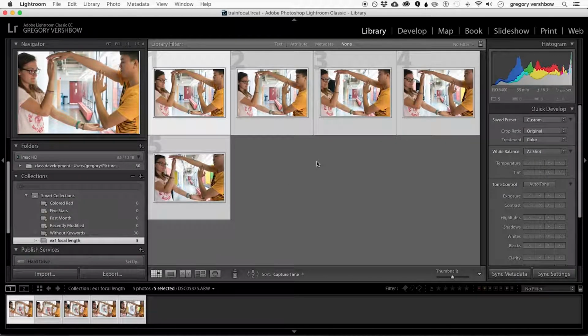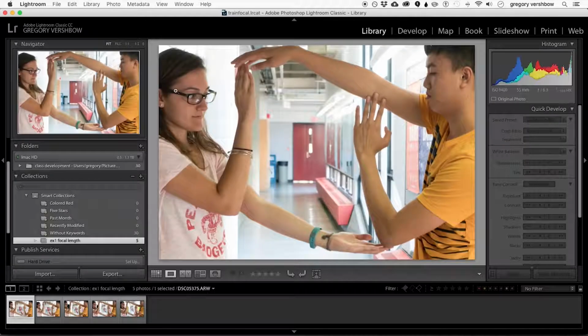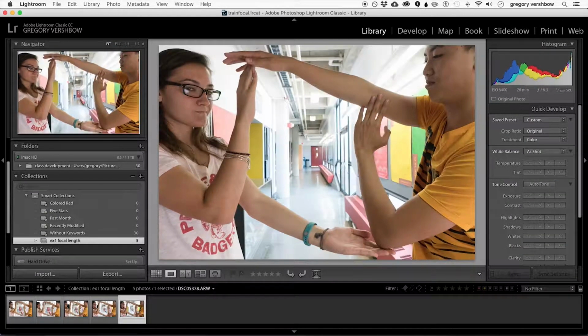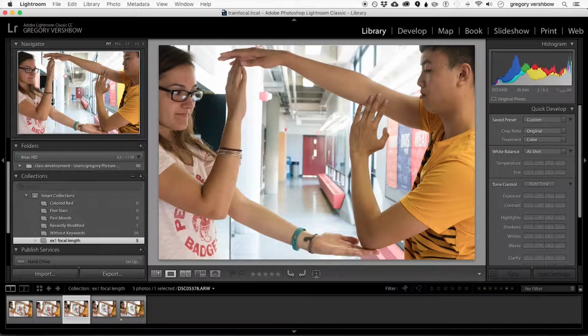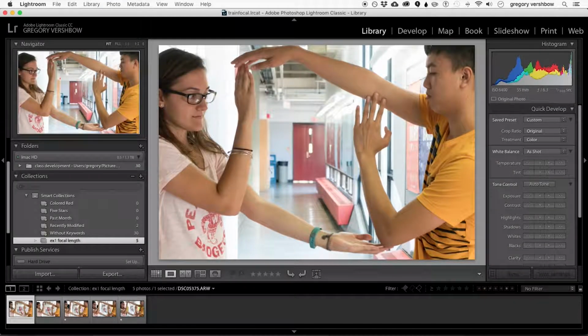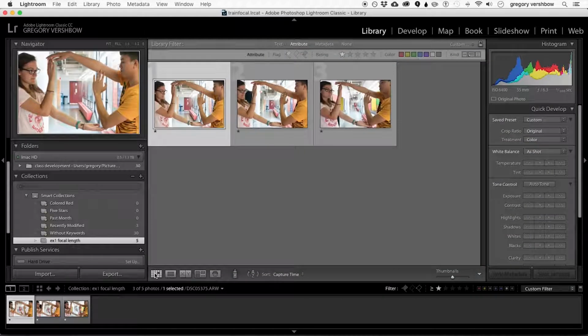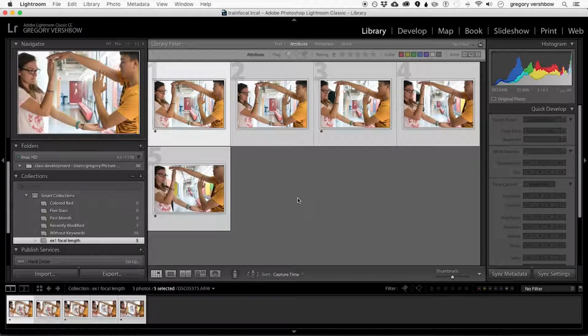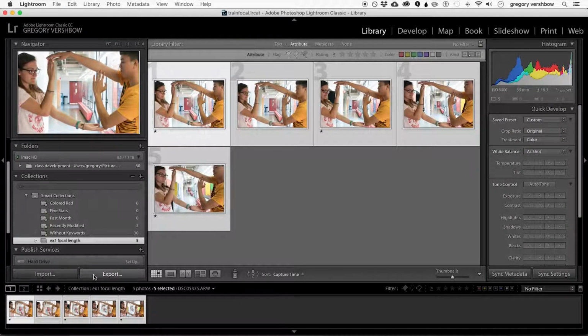Now here in the collections, I'm looking at these files. So what I may choose to do is go through these files and decide keeper, not keeper, and then use the filtering section to edit this selection down to just 3 pictures. Though in this case, I'm actually going to use all of them. I don't see any errors in this photo shoot. So I'm going to grab all the pictures, select all of them, and now I'm going to the export dialog.